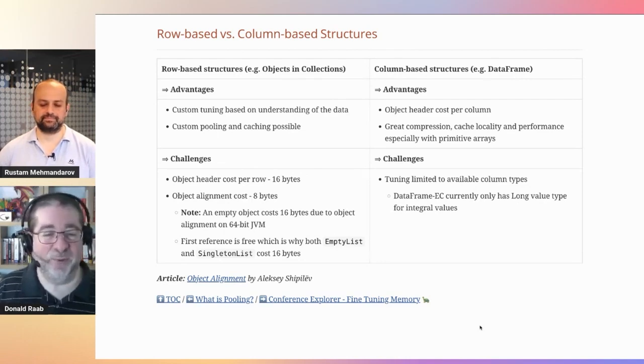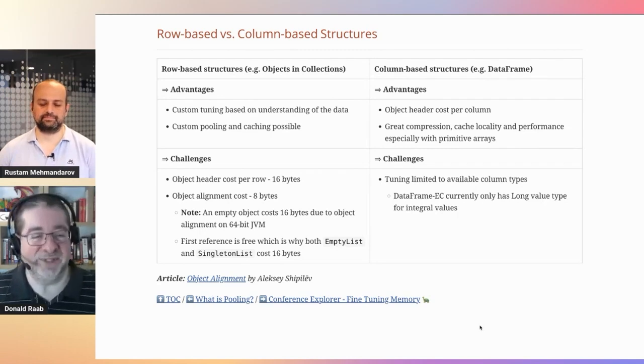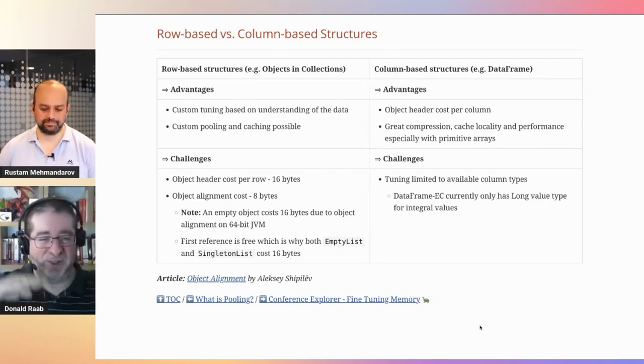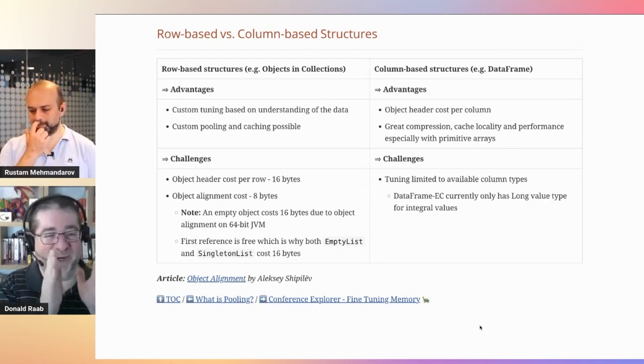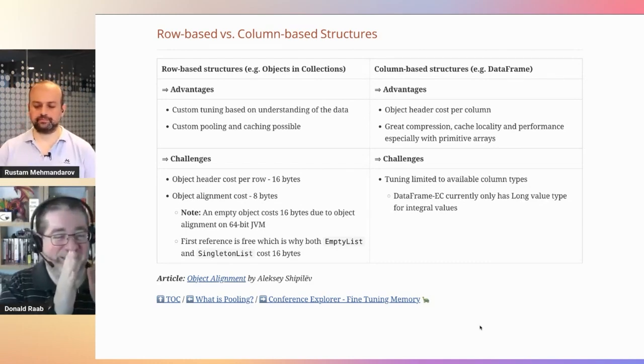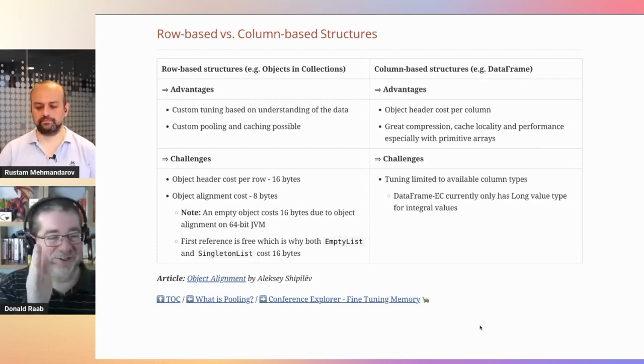We're going to talk a little bit about what Java is going to do eventually to help us in this space, right? You also have object alignment costs to think about, right? The way objects get this 8-byte alignment. So whatever you can fit into 8 bytes, if you don't fit 8 bytes though, you fit 4, it's still going to cost you 8. And you've got to consider that. And there's a great article from Alexei Shipilev on object alignment and how that works.